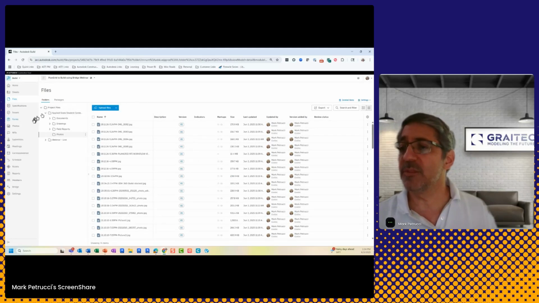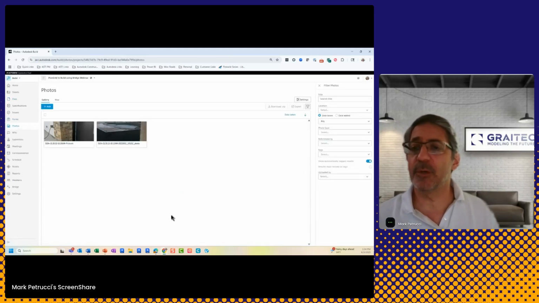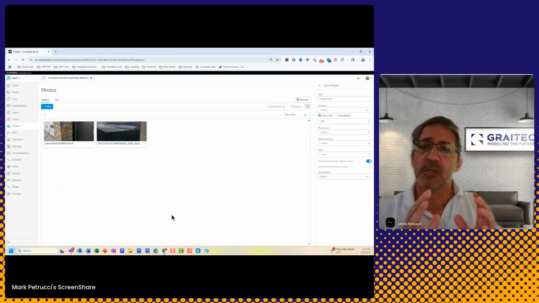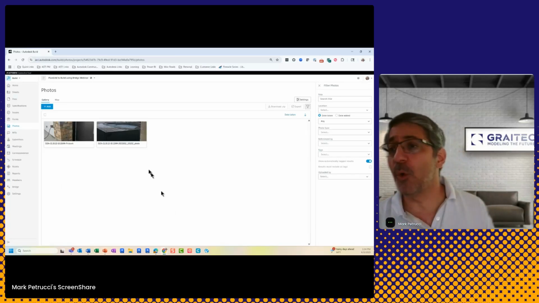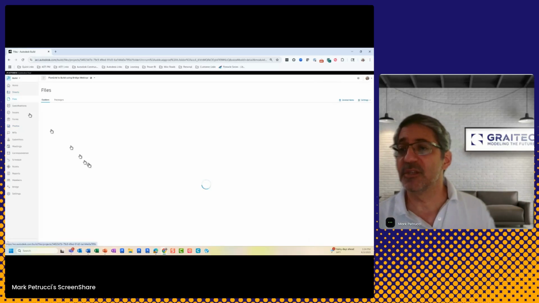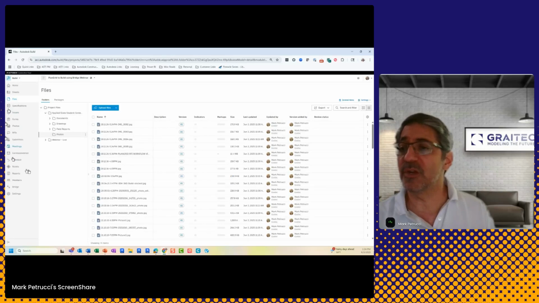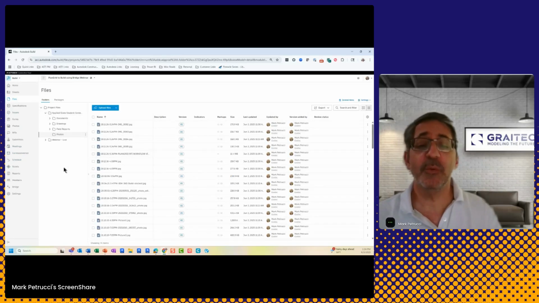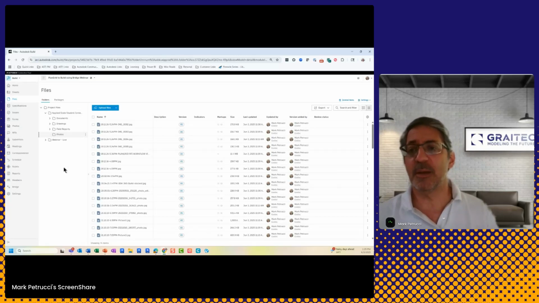But your photos, we can take one more step on the photo side. And you'll notice with Build, we do have an area here for photos. The PlanGrid photos went into a folder in the file section. I need a way to get these photos over into Build. So the way we would do that is to take advantage of Autodesk Desktop Connector.